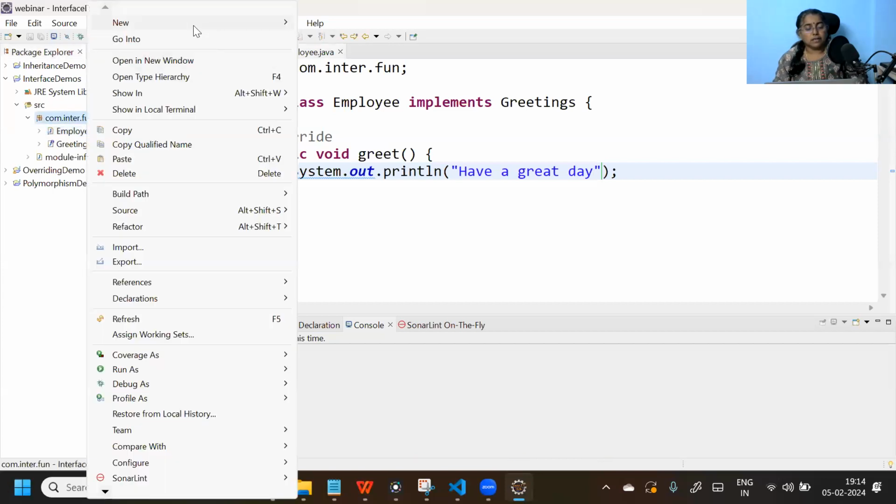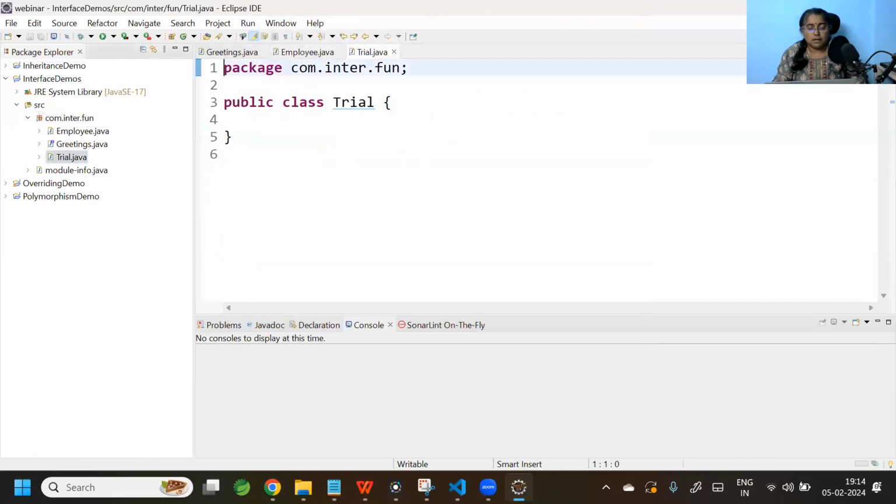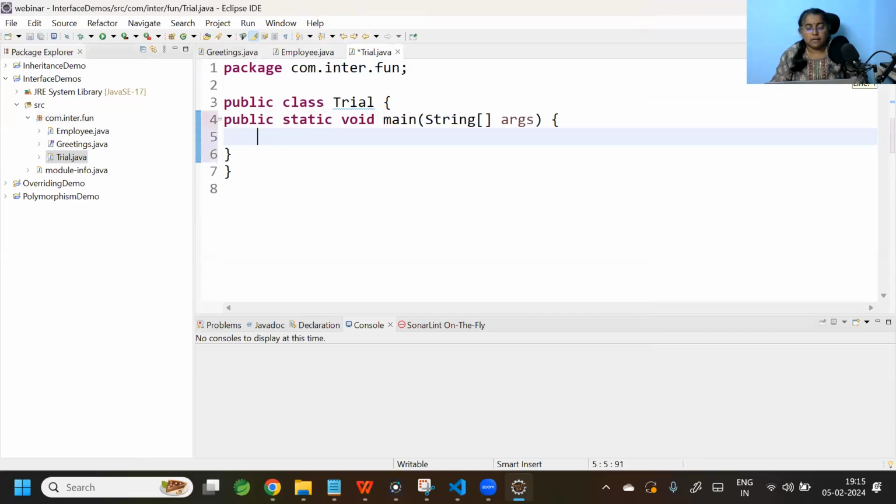Now how do you call it? Go to the main class. You have to create the main class. Let me give the name trial. I'll create the main method. Now inside this, how do you write the code? Greetings greetings is equal to new employee.